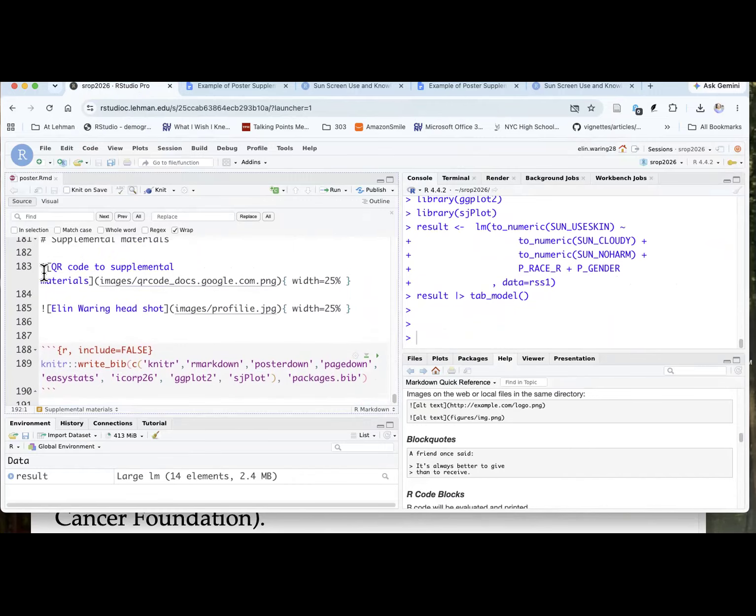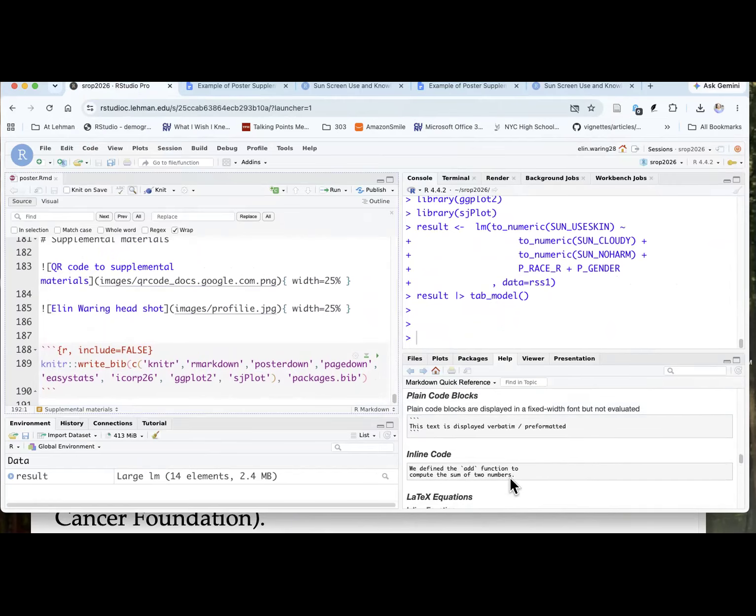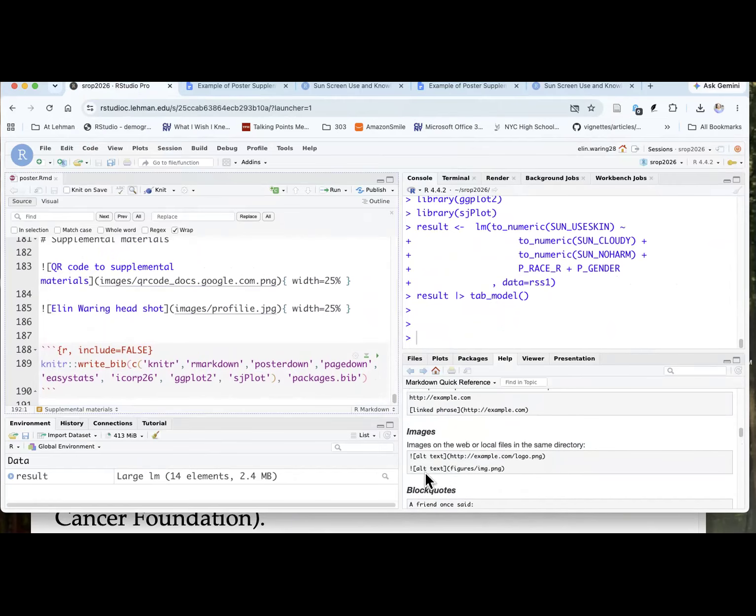By the way, to insert an image, remember I said I always have to look that up. You put an exclamation point, and you put the alt text. Alt text is for people who are visually impaired, and if there was a screen reader, they would be reading it out loud.